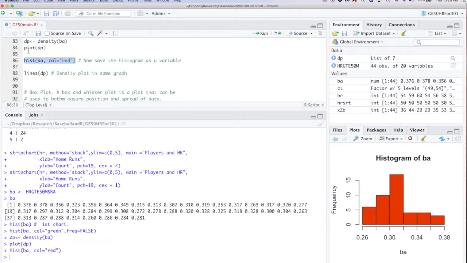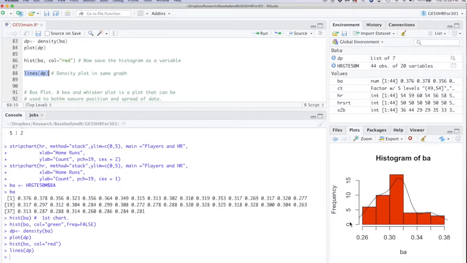Now you'll notice with the density, we actually used a variable to define density, and then we plotted the variable. If you already have a plot up, lines will overplot that plot with characteristics. In this case, it's the density plot. Now notice here we have a histogram with a density plot overlaying it.